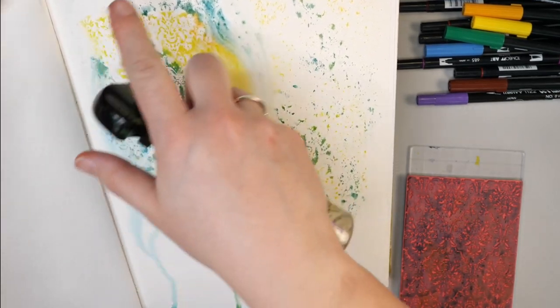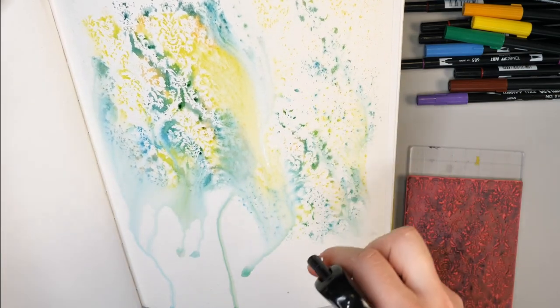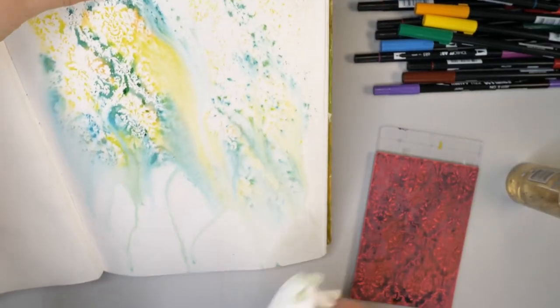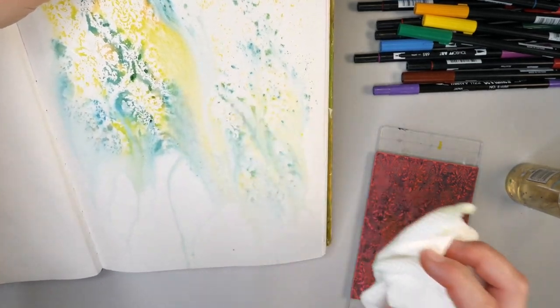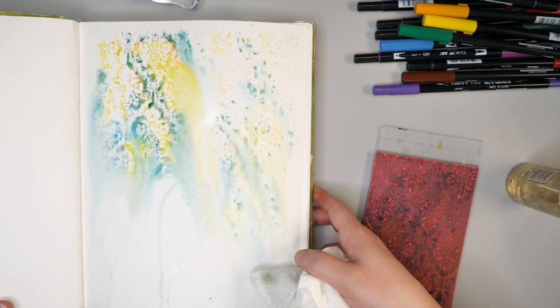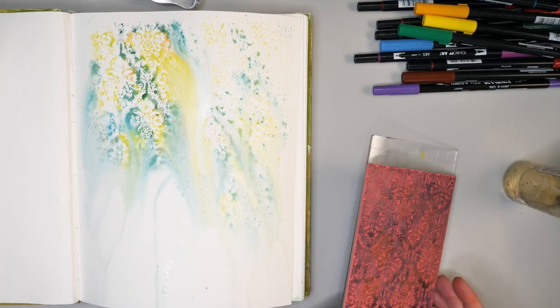And I want to leave this area where you can see the definition of the image. And these other areas, I'm just going to let them bleed. And if you feel like that's too much along the bottom, you can always blot with a paper towel. And that's going to soften up how much color goes down. And maybe that's enough for you, but maybe you want to add a little bit more. So then you can go in and do the same thing again.